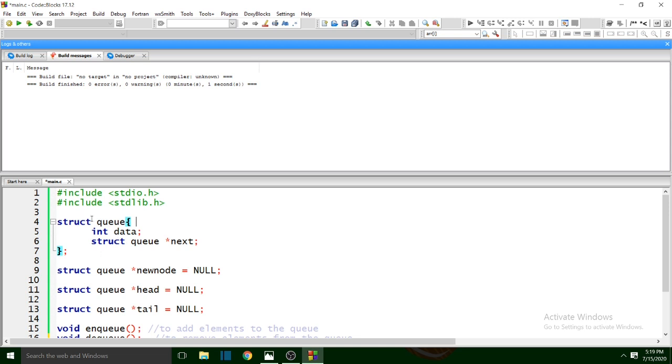So that's why I have written the tag name queue. This one is going to contain some integer data. This will contain the address of the next node, and the last node's next field will contain null because it's not pointing to anything. If we enqueue anything in the list, then it's going to be stored in the next part of the previous one.